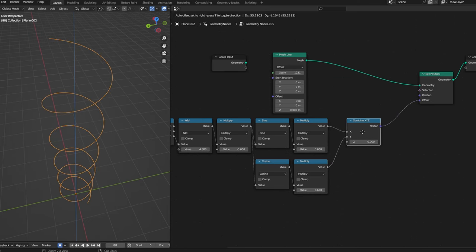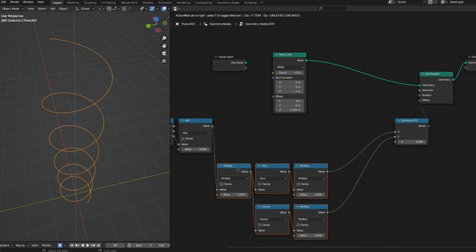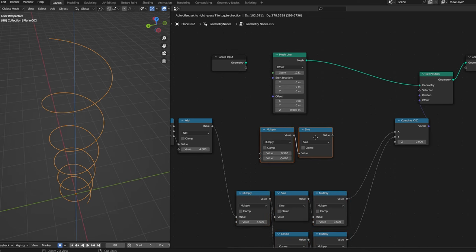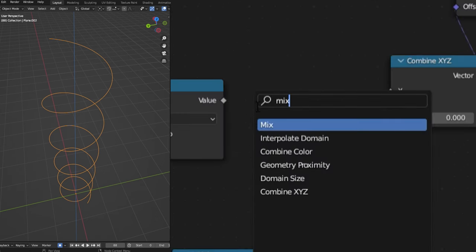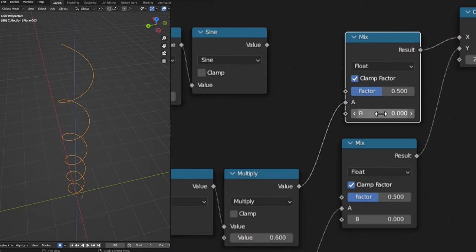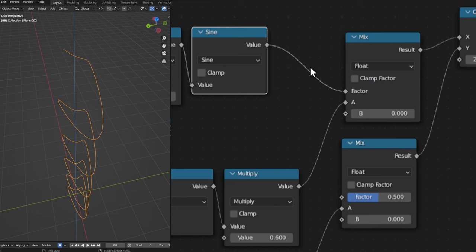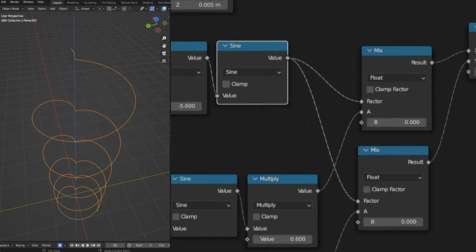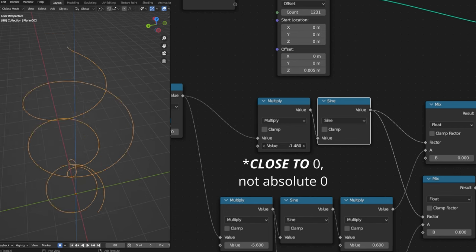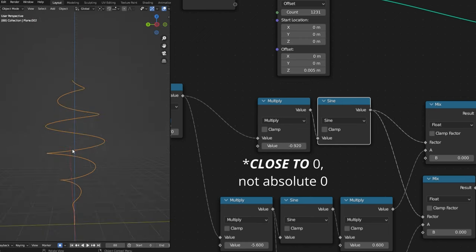Now we want to bring a second wave into the mix. I'm just gonna pull some nodes out to create some room, and we want to duplicate this multiply and sine node, and we're gonna put it over here and connect our add value to the input. This will make a separate wave that we can use separate parameters for. And we're gonna blend the two together using two mix nodes, one for each of the equations we just made. And after unchecking the clamp factor on both nodes, we connect our value to the factor of both nodes. We can now start playing with the new parameter, and you will see that we can create some very interesting shapes. And if we bring it down to zero, we get the shape that was featured in the example.